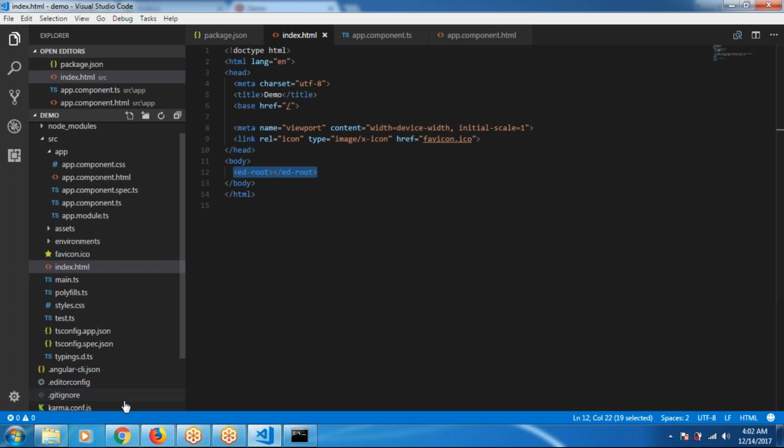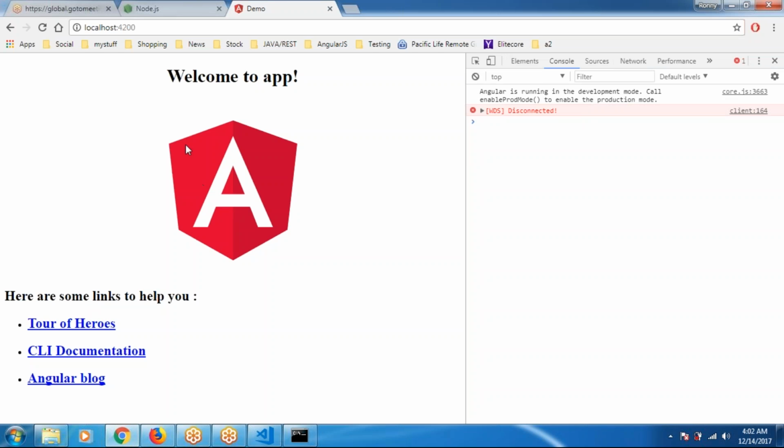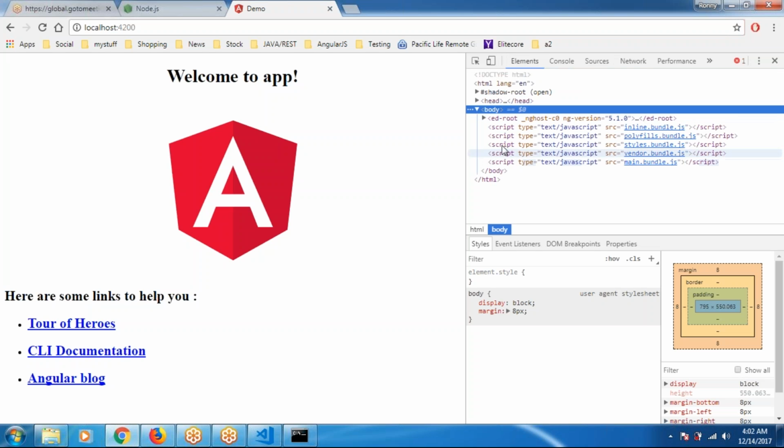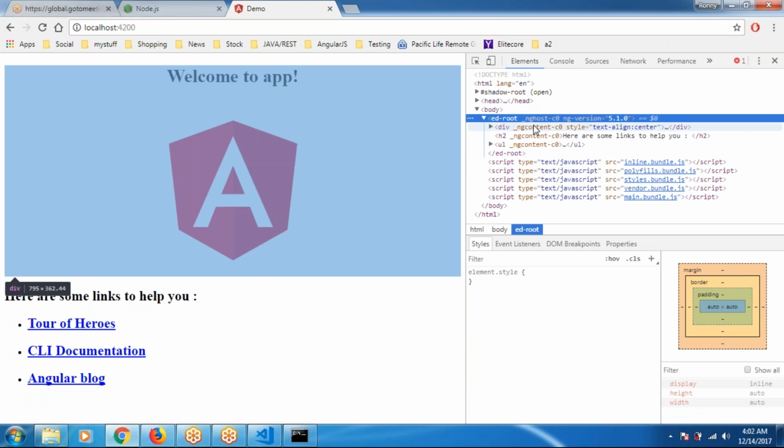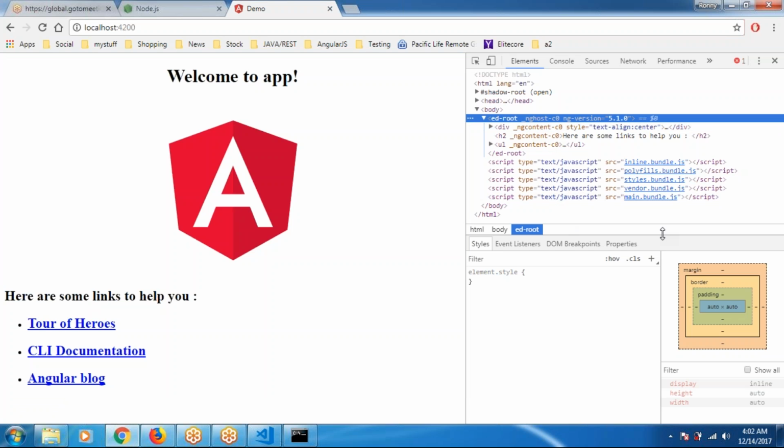If you see the HTML content that is rendered on the browser, you see we have the app-root over here. See the highlighted, and Angular inserts some code by itself that is used by Angular itself. I mean, all these code, you see ng-host and everything, those are nowhere mentioned in my code, right? But it is inserted automatically by Angular. So from a development point of view, we can ignore them.